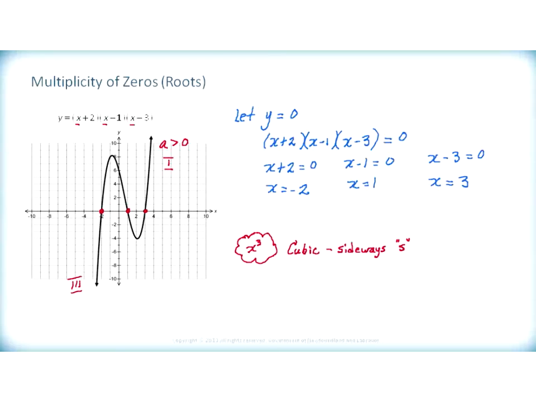Because we have 3 different x-intercepts, and a cubic polynomial function can only have a maximum of 3 x-intercepts, we refer to these as 3 single real roots, where each of these zeros has a multiplicity of 1. In other words, the factor for each zero will only occur once.